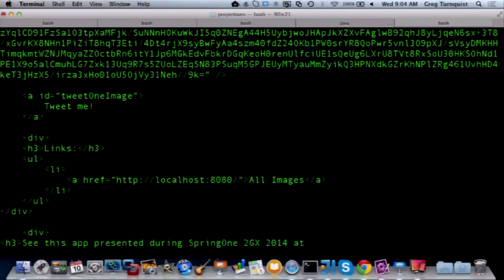Let me pull up the mobile interface like I just promised. All right, come on, AirPlay. Let's see if I'm on the right network. Yeah, it put me back on Spring 1. Let me go to my local setup. This is the biggest thing I wanted to do for this demo, was to be able to put up a mobile app.